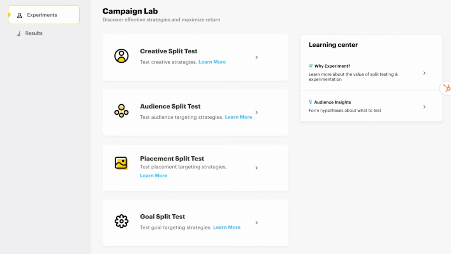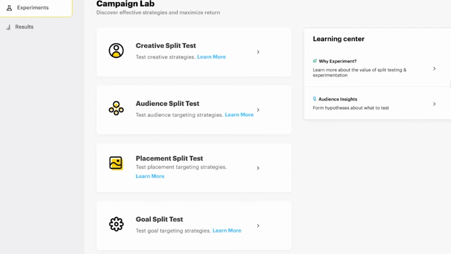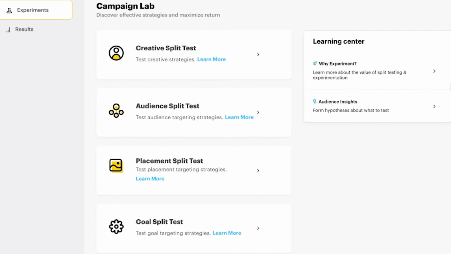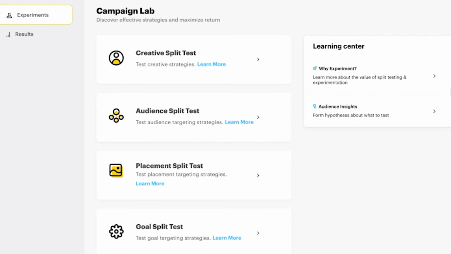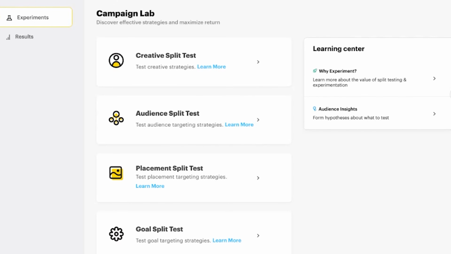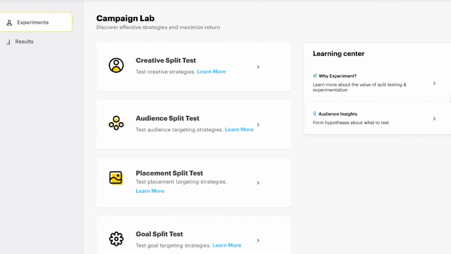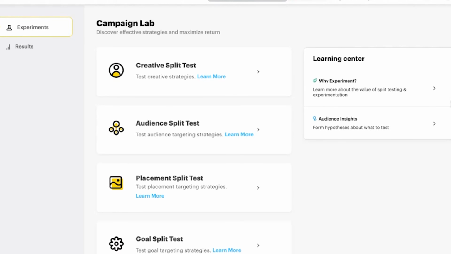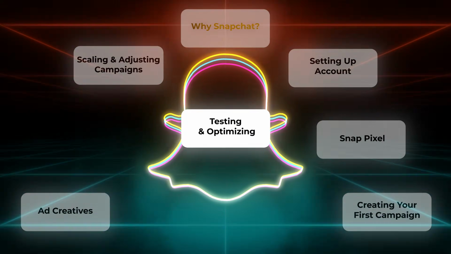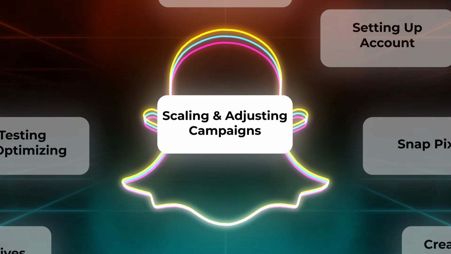So it is important for you to know these metrics when you're testing. You should understand CTR. CTR is your click-through rate. So the more people that click through, the lower your cost per click. People actually clicking through to your website or your app, it's going to be cheaper, which means hopefully down funnel, your cost per acquisition is going to be a lot lower, right, over time. And that's where you're looking at the overall kind of enchilada, like how much you spend overall on marketing and how efficient were you with that spend. And once you found what works, it's time to scale your campaigns while maintaining or improving ROI.